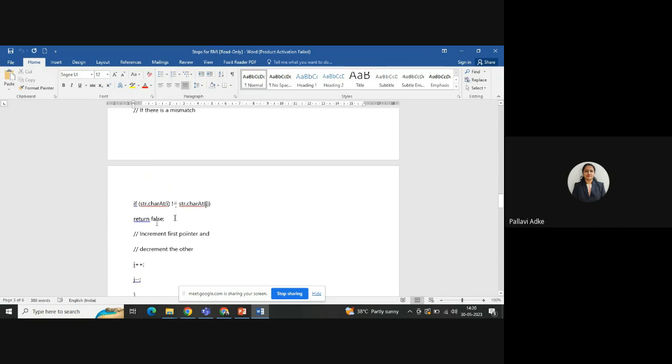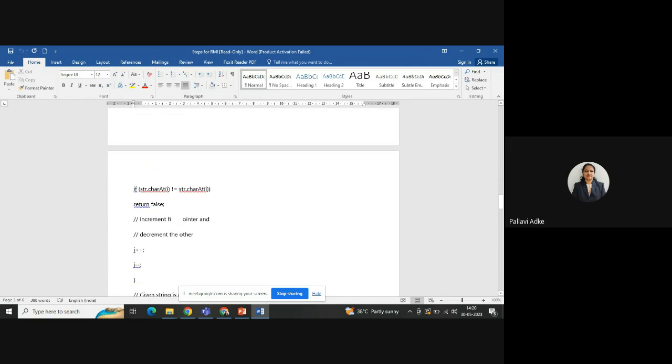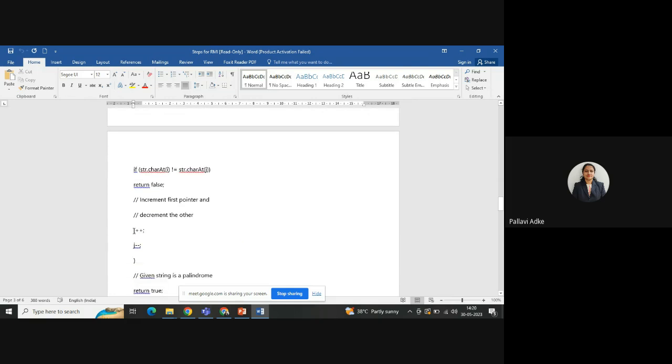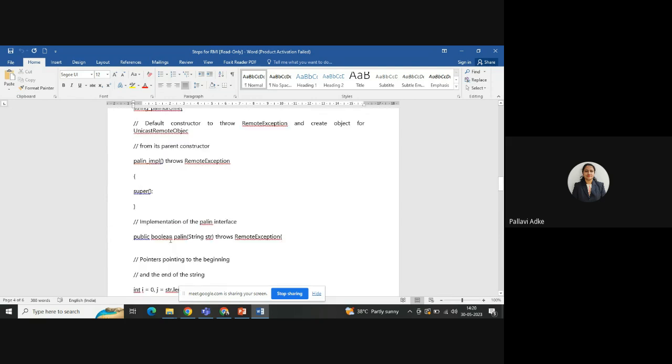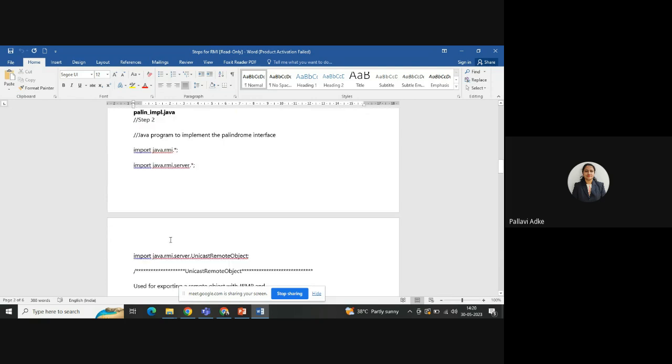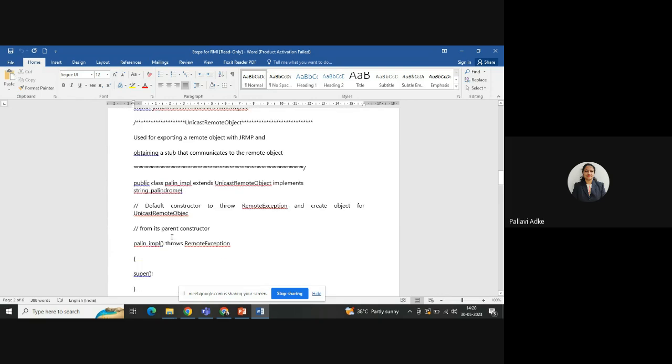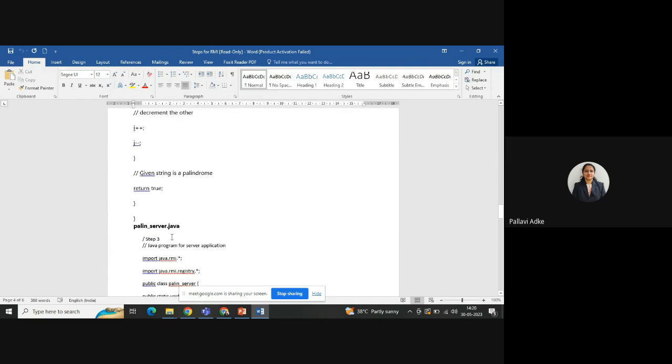It indicates that the string is not a palindrome, meaning they are not matching. Else, it will increment and check the next character. If all the characters match, it will return true. So the output of this function is a boolean, either false or true.